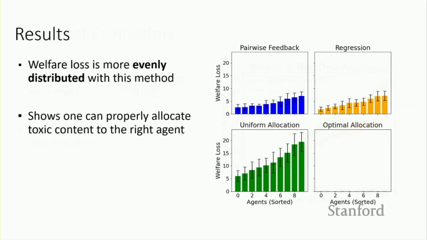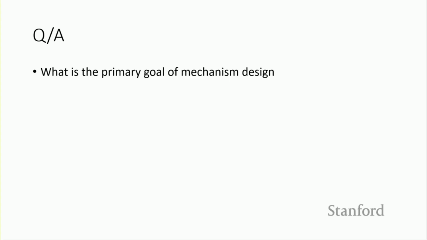We also looked at other kinds of losses. I'll defer. Actually, I think we're at time. We show again that across the population, you have a better distribution of a certain notion of welfare loss. Okay, so we don't have time for the Q&A as always, unfortunately, but I'll just quickly go through it.